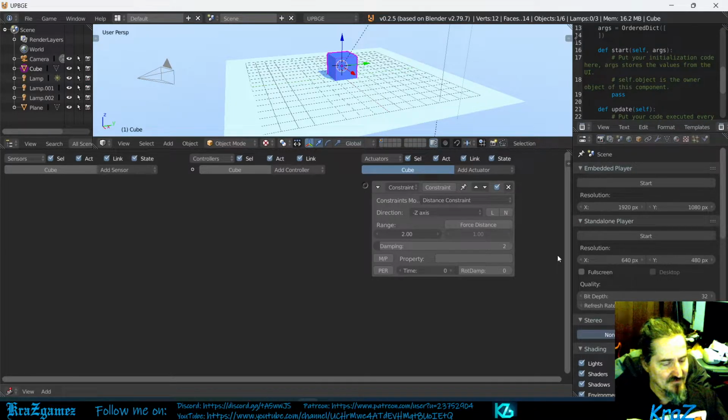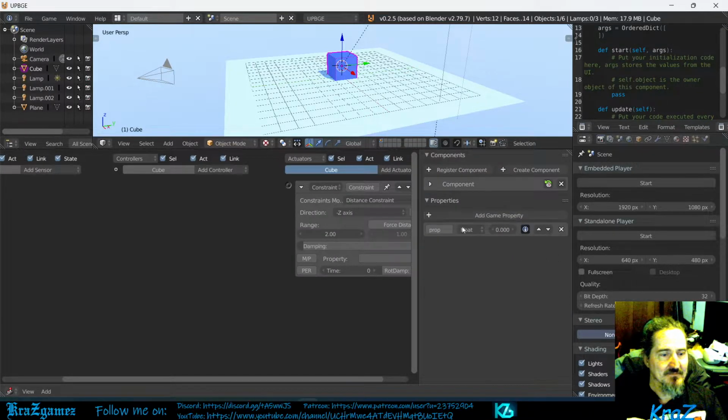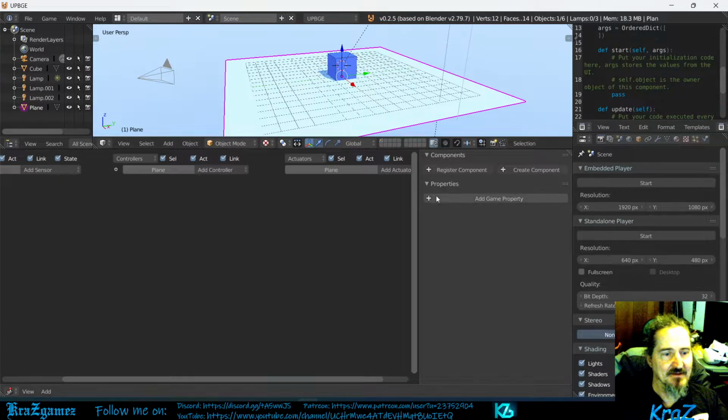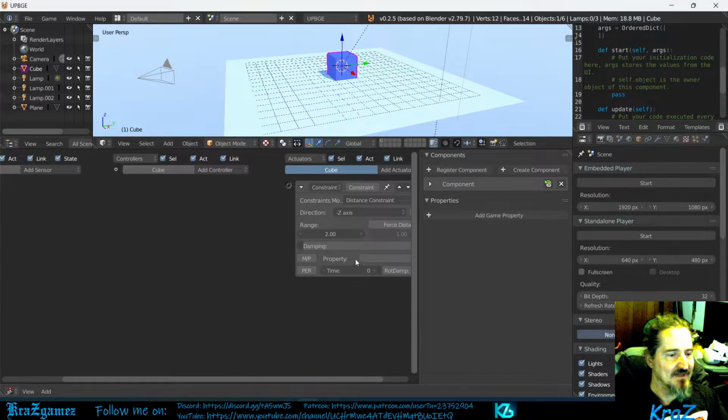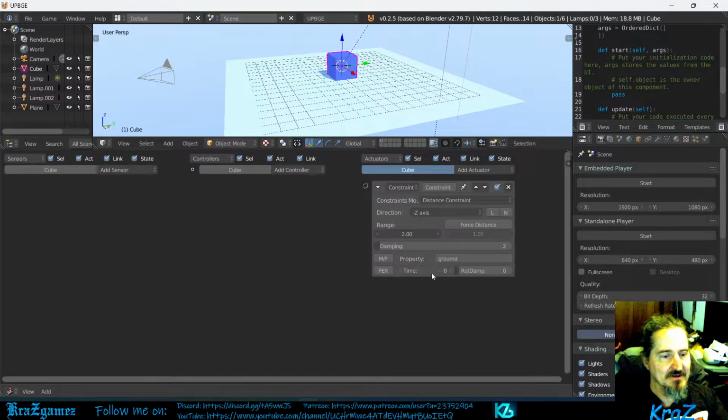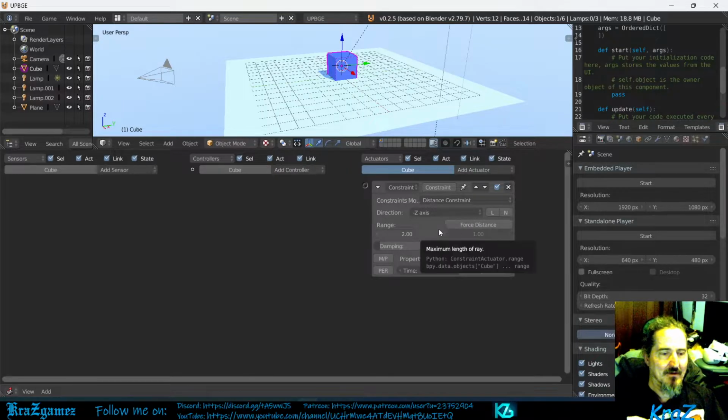So, say for example, I have this set as ground. Oops, no, not this one. Let's go ahead and just take that one out. I've got to go to this one, okay? And we'll make this one called ground. Ground. There we go. Okay. And then we come back over to this one. So now if I put in property ground, okay, hit enter and get rid of that so we can actually see our full deal here.